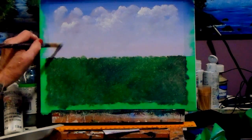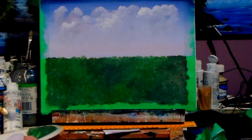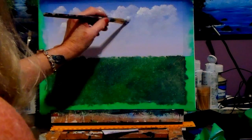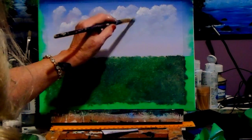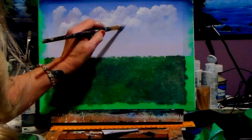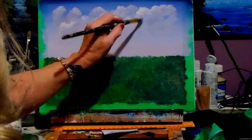Alright, so that's coming along. So you might want a little bit more there in the center. Just tap in some more white. Corner your brush. There we go. Tap it in.